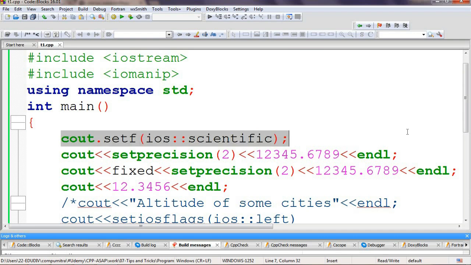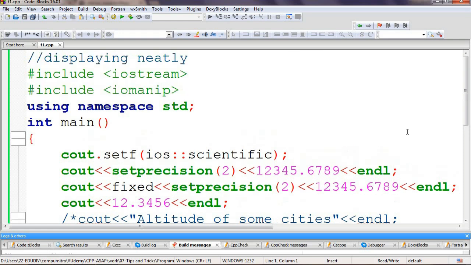First, any display neatness program will contain the library called iomanip. iomanip is IO manipulation. We'll set the format to scientific, using the setf method available in cout, and we'll pass the ios flag as scientific.